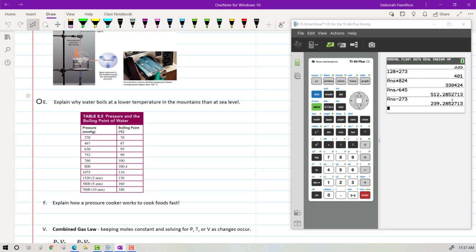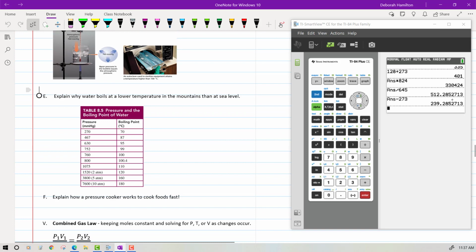It's like a large pressure cooker that's used to sterilize equipment in the medical field. At home you might have a pressure cooker, maybe you do canning at home, and it might have a gauge on it. It might have a weighted rocker, and those weighted rockers can be anywhere from 2 atmospheres on up. But we're looking at this area right here on this chart to see that the temperature of the water inside the pressure cooker can be as high as 120 degrees Celsius.